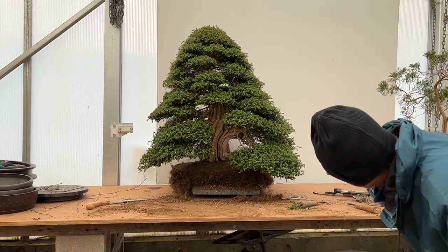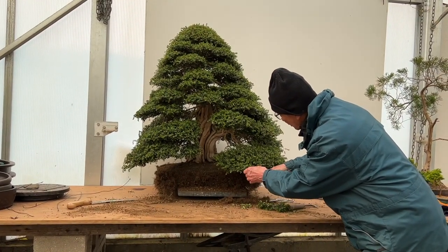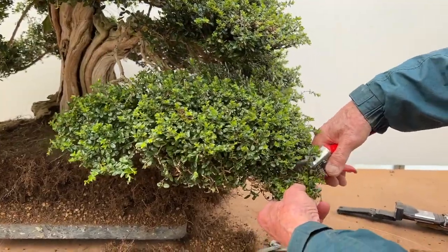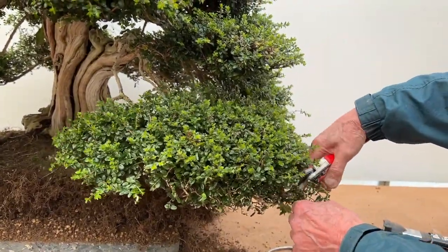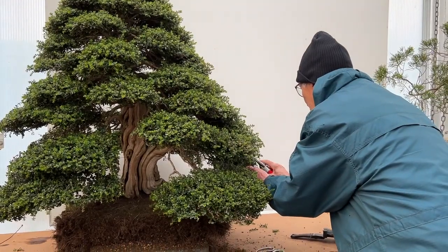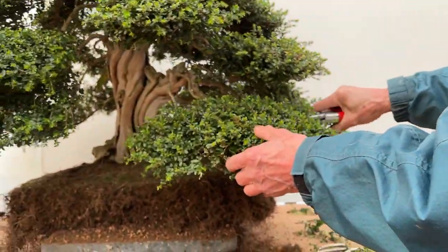Right, this tree is a bit overgrown, so I'm just giving it a bit of a haircut. Now this is Lonicera nitida, which is a hedging plant, and they can stand this sort of pruning because this is how you would deal with a hedge. And because this plant has become too big and too weighty, it is causing a problem. It is bouncing about and it won't do the tree any good in the long term. So one has to be really meticulous with the pruning on this tree, otherwise you lose control of it.